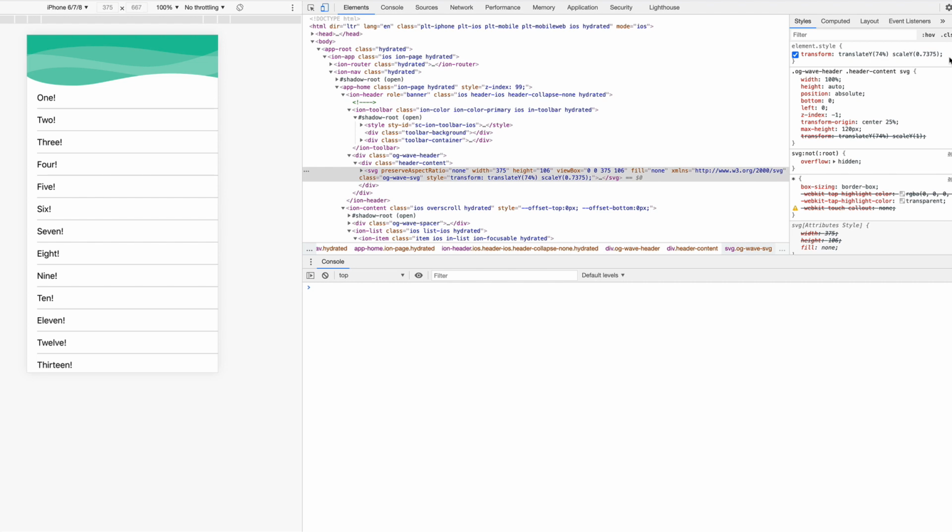If we were trying to animate something like height, it would be much more expensive and we'd probably get much worse performance. So again, if you do want to see the full code, see exactly how these values are calculated, you will find a link to that in the description.